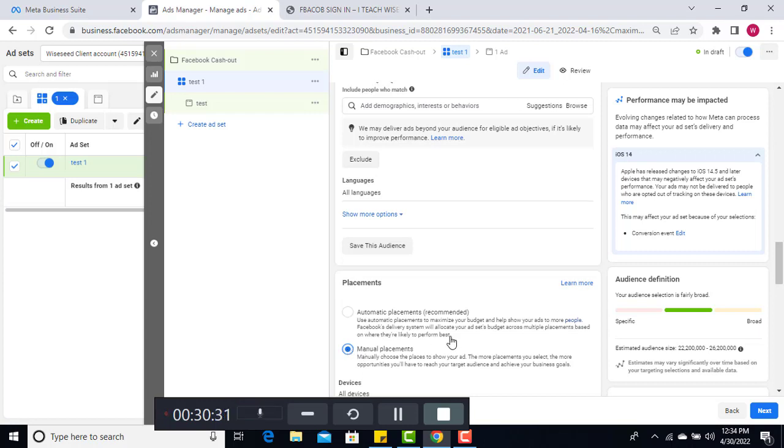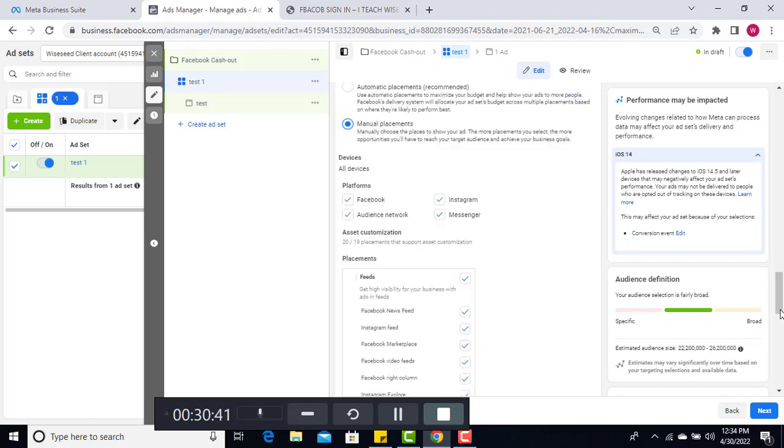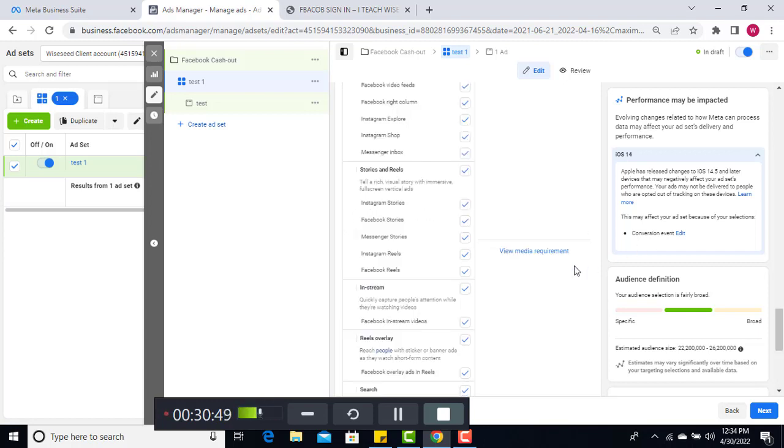Alright, let's just check it out. Now it shows this is where you can run your ads: Facebook, Instagram, Messenger, Audience Network. This Audience Network here is apps. There are some ads you see on apps. When you are on your apps, you are browsing, some of them are actually not Google ads. They are Facebook ads.